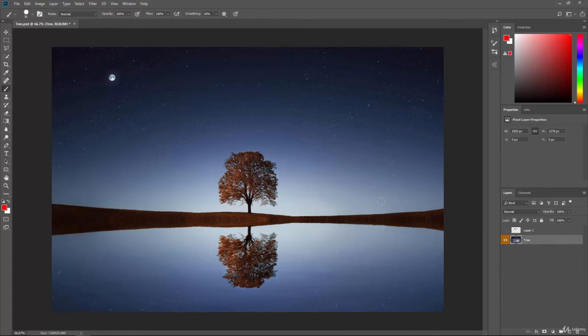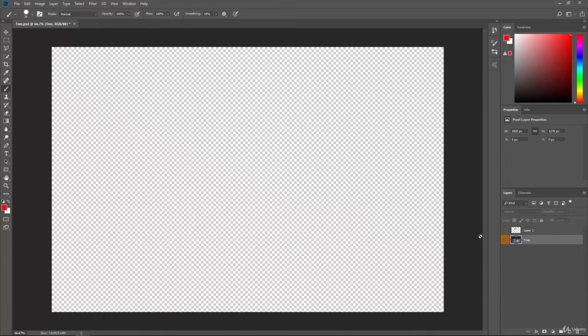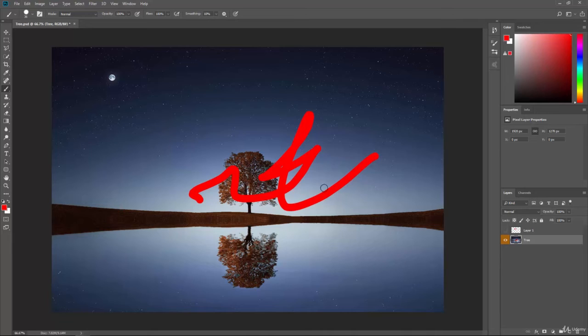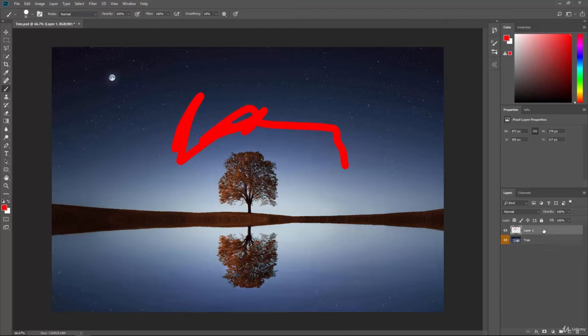That's different than if I were to draw on the tree layer, and now I've made an edit to that layer, and maybe I save it, or I get so far into the history stack that I can't erase it. Well, that's where the power of layers comes in. It allows us to make these types of edits, and then we can use them or change them or delete them if we want to. Maybe I say, oh, that's a terrible edit, I don't like that. I can just go ahead and delete that out.